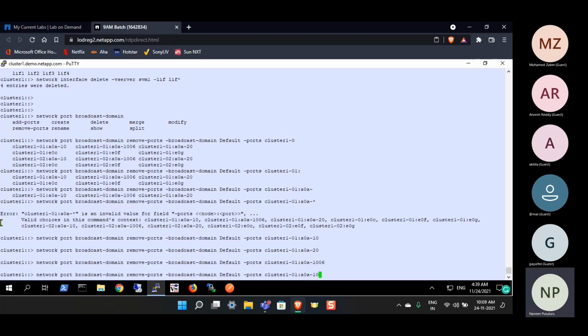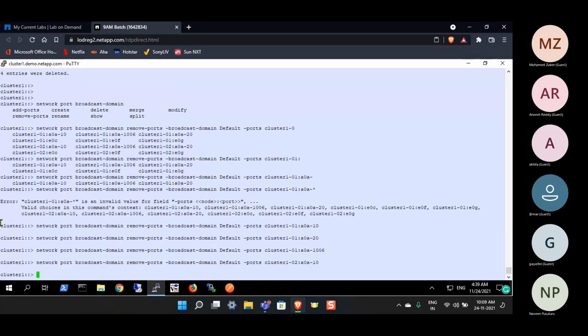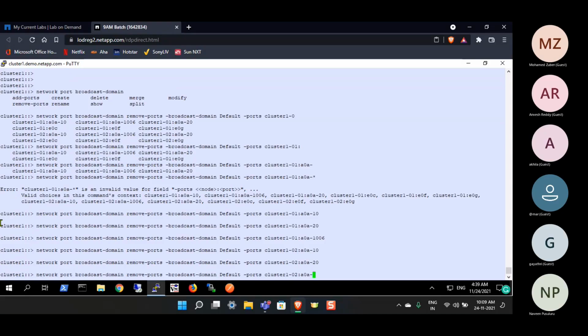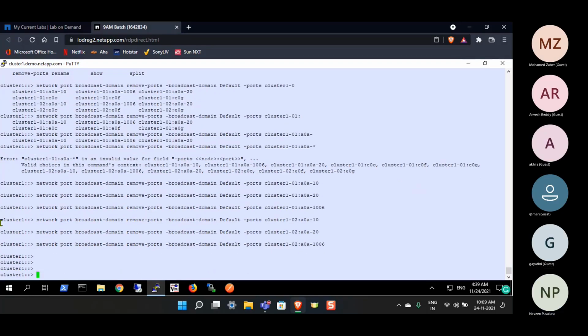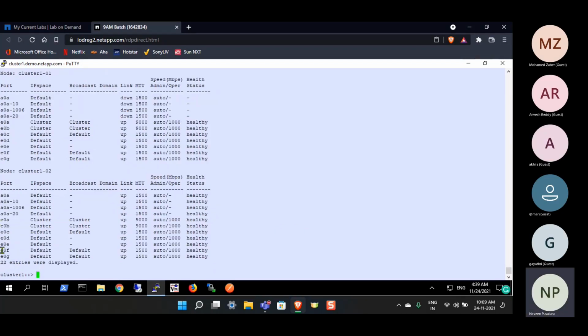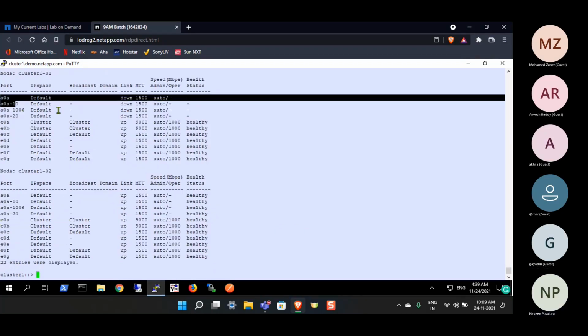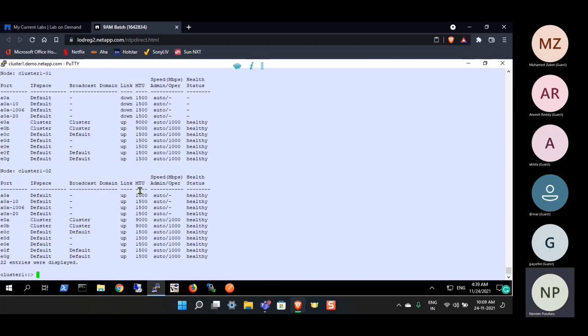The same way, I need to do it for the second node as well. Okay. So now they are not part of any broadcast domain. See. So now I can delete them.